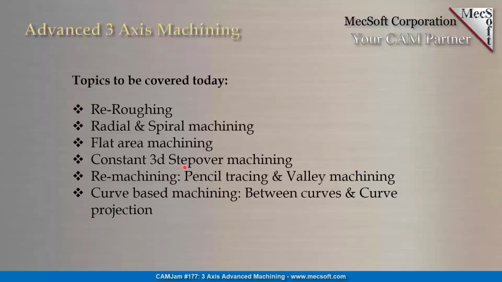Some of the typical use cases for this toolpath method. We'll also be talking about remachining methods where you can come in with a smaller tool or even a large tool to do remachining after you've done the roughing. Methods like pencil tracing and valley remachining. And then for fine control machining, we'll also be talking about curve-based machining. You can use between two curves and curves projection. So quite a few things to cover today.